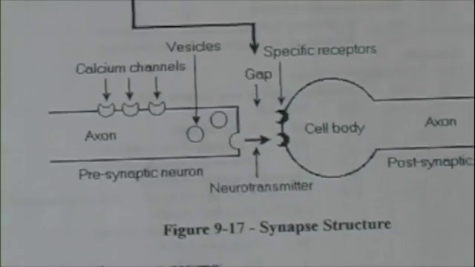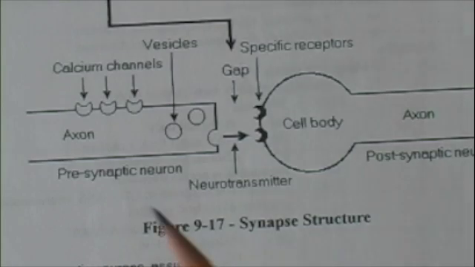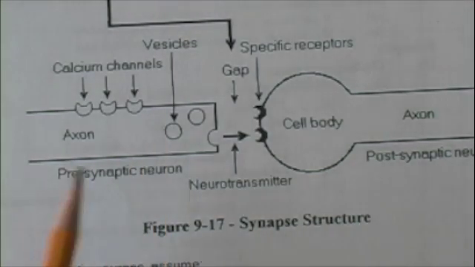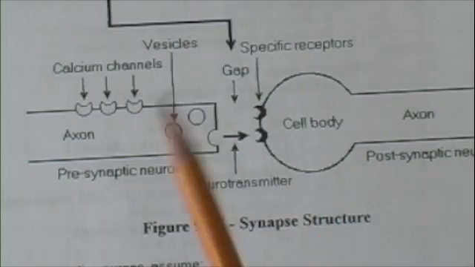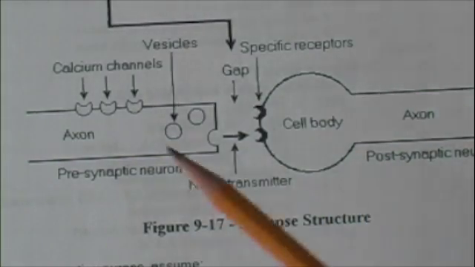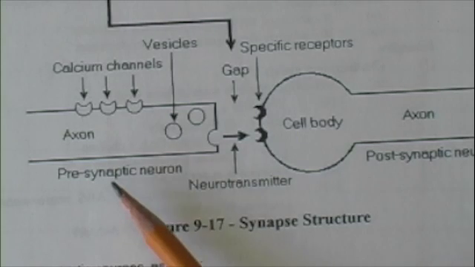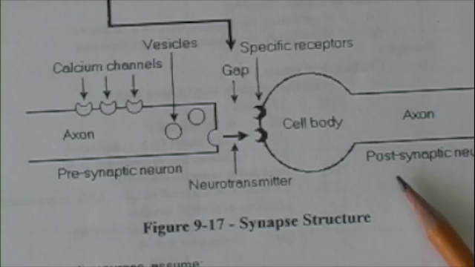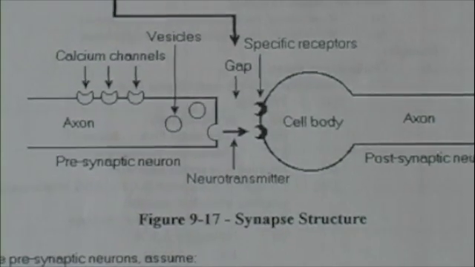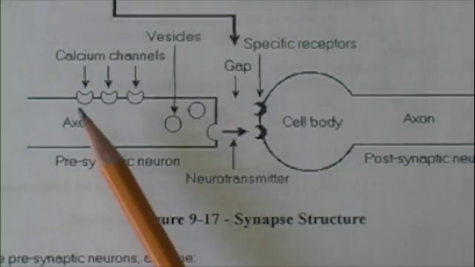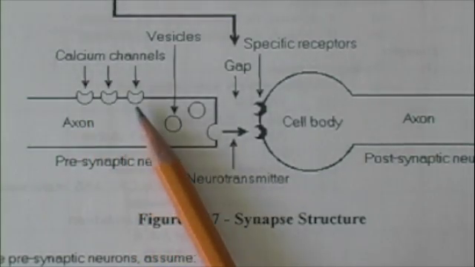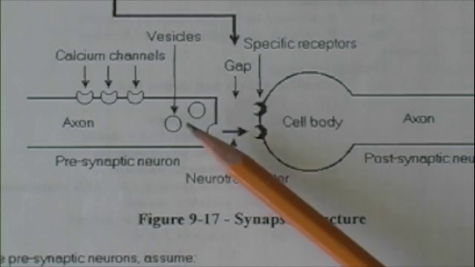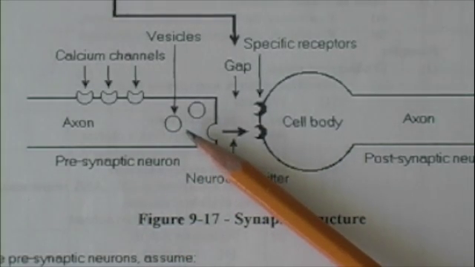And it looks like this. Let's assume the nerve impulse is traveling from the left side of the screen to the right. Therefore we'll call this axon part of the pre-synaptic neuron and this one will be the post-synaptic neuron. These neurons have certain characteristics. One is the pre-synaptic neuron has calcium channels in it. It's also filled with tiny cell organelles, vesicles.